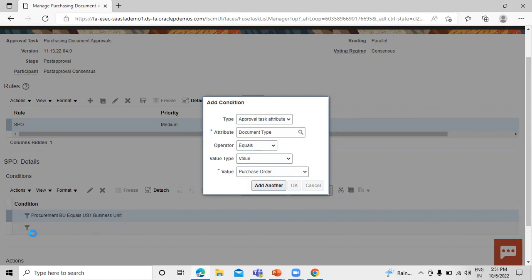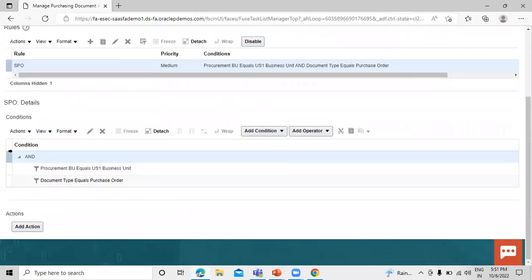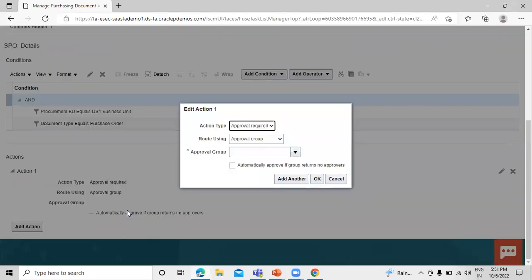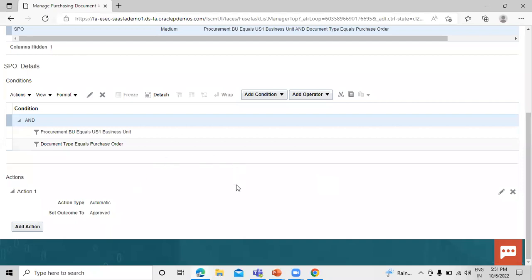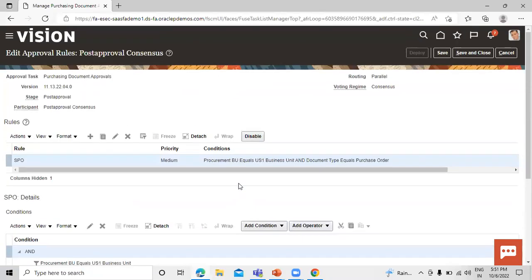So we defined two conditions with the AND operator. Let's define the action. In this action, the approval is automatic, right? So it will be approved by the system. So this is our rule.